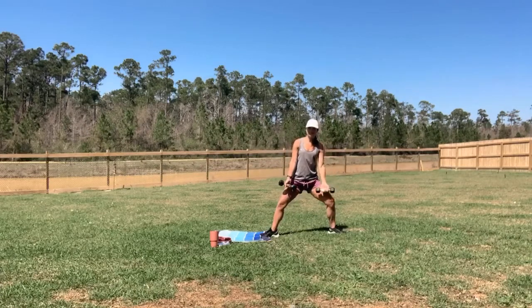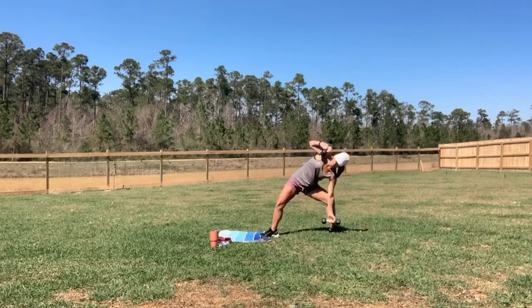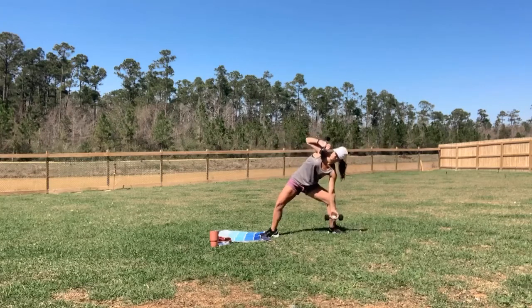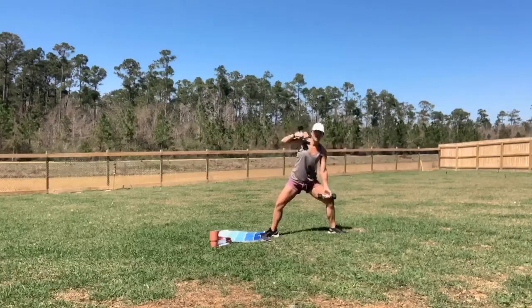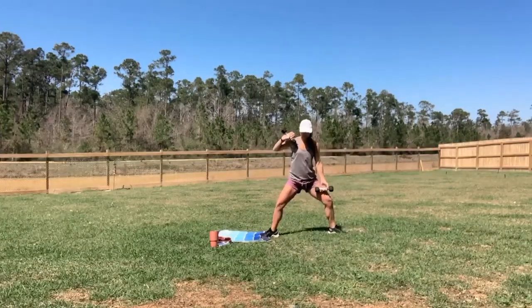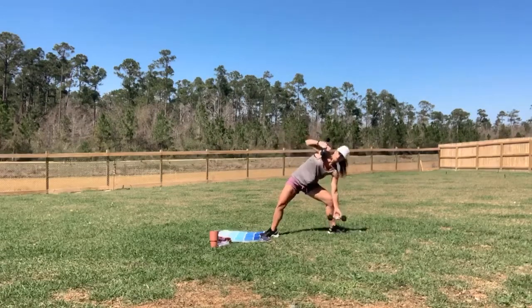Make sure you're breathing — nice good exhale. Last one. Alright. Take the weight down, bring the other arm up by the ear and reach it down. Staying in that wide leg squat here. Your range of motion might be a little bit different — that's okay, you go to where that feels comfortable for you. One more. Awesome.